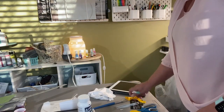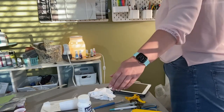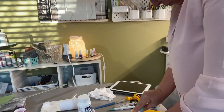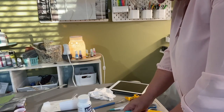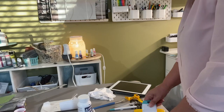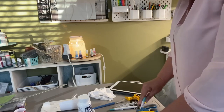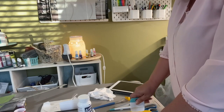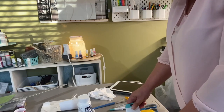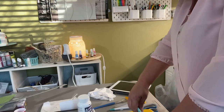Okay, so the next thing we want to do is make sure that is down really good along the edges of the words and the spatulas, because you don't want it to bleed under. It's not like doing it on wood where you can do Mod Podge or some kind of sealer to keep it from bleeding, because this etching stuff has to go directly on the glass.